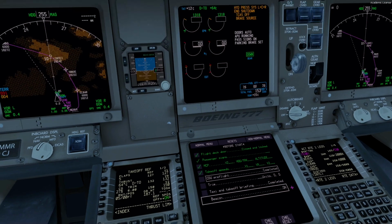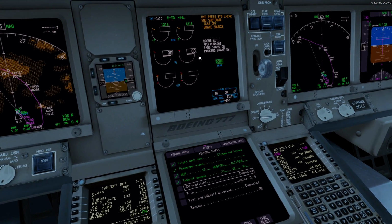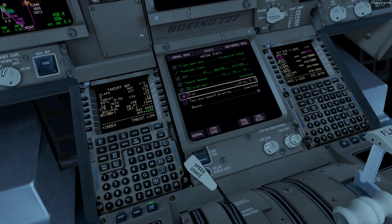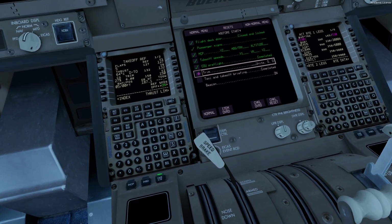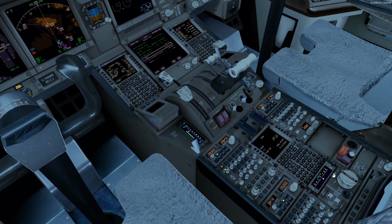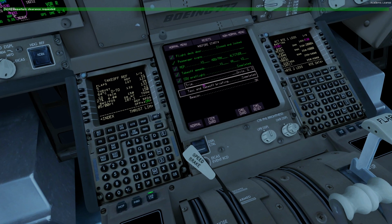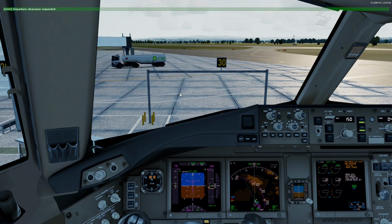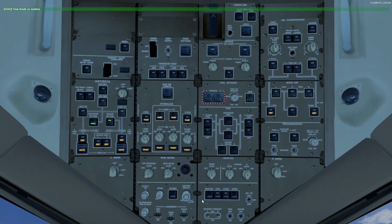CDU pre-flight is completed as we can have a look at the upper EICAS here, which says it is. Trim will be 6 units, so we'll need to set that, and it's 0 on the aileron currently and 0 on the rudder. I'm going to go ahead and request GS6 just now, just so we're ready for it in a minute. Taxi takeoff briefing, we're going to push back with our nose to the right to turn left and taxi slowly down to the end of runway 05. Completed. Beacon light will now pop on.